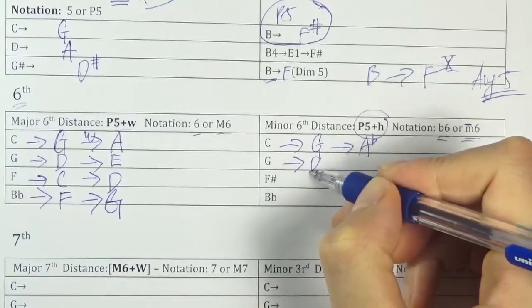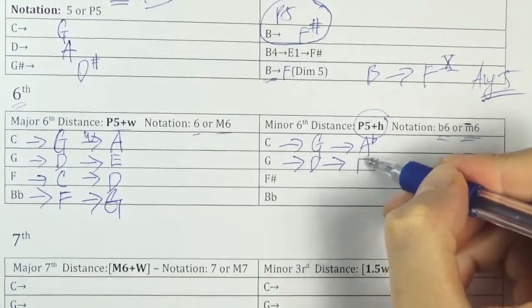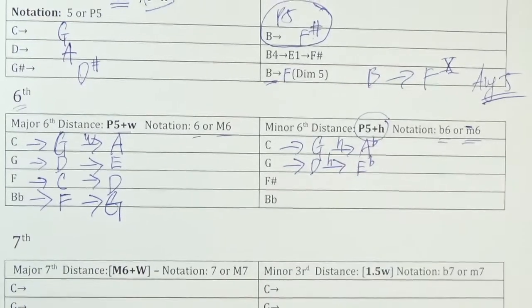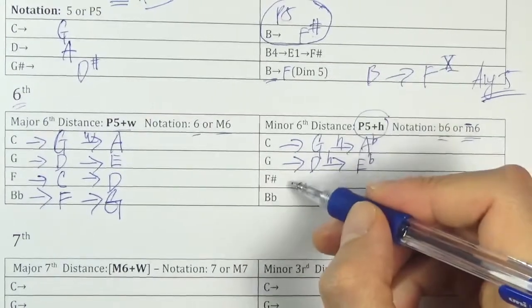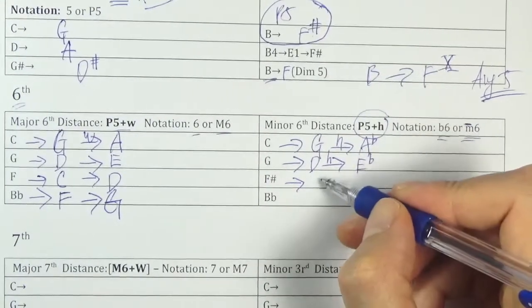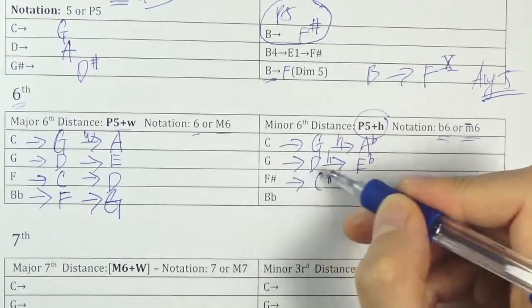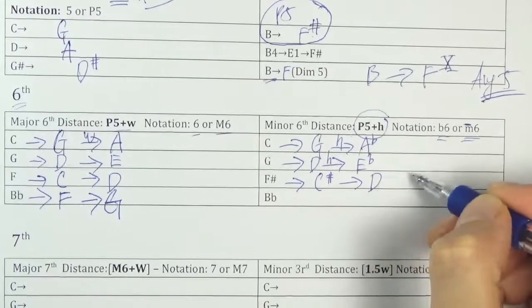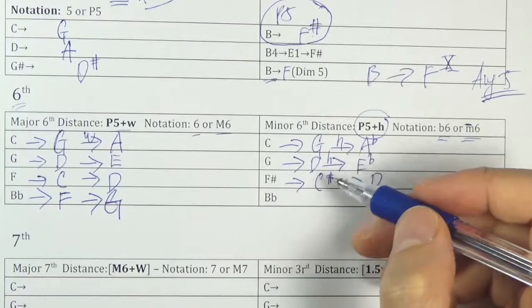G, you go to D first again. D, E, F, G, D, E flat. Since we're only looking for half steps here. F sharp, F, G, A, B, C sharp. Okay, it's not a B, so we don't have to worry about anything here. So it's C and then D. D natural would be good because C sharp and D, they are a half step apart.